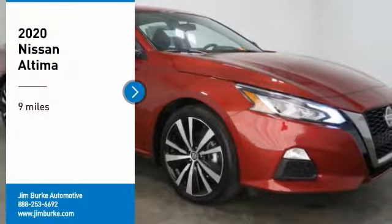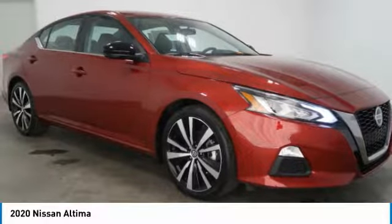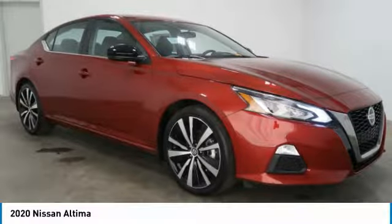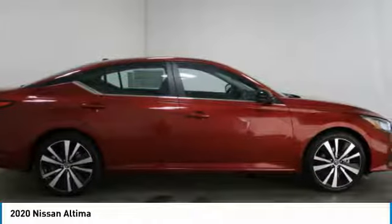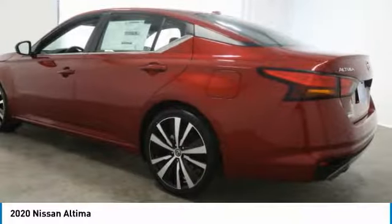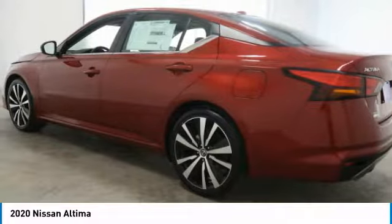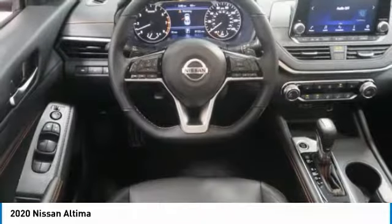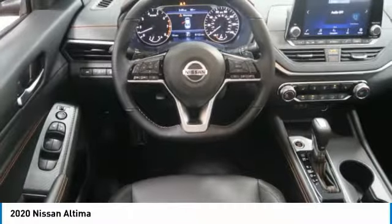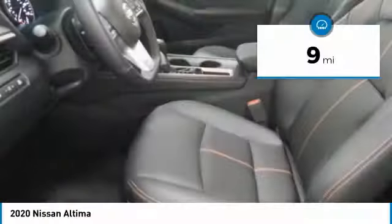We are pleased to show you the 2020 Nissan Altima. The Nissan Altima offers advanced features to make life easier, including push-button ignition, which comes standard. Combine that with a powerful engine, six standard airbags, and over 5,000 quality and performance tests, and you'll see the Nissan Altima is made to drive and built to last.